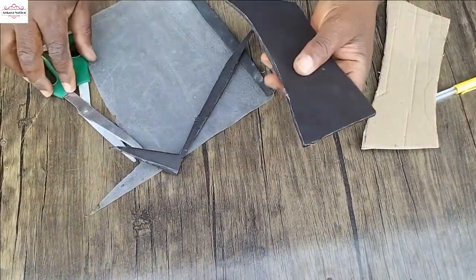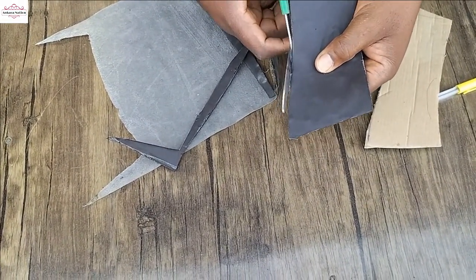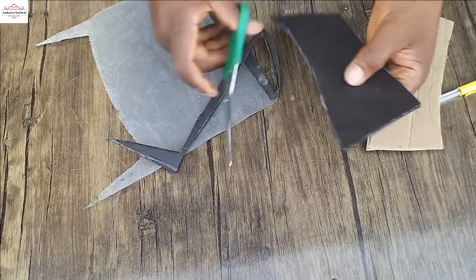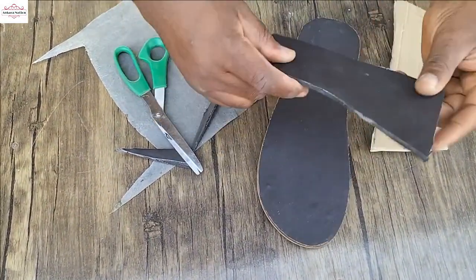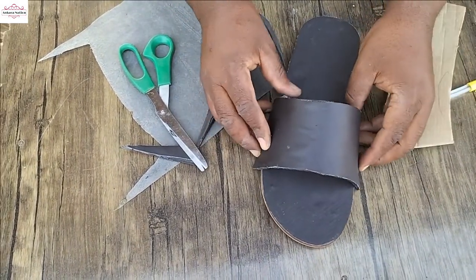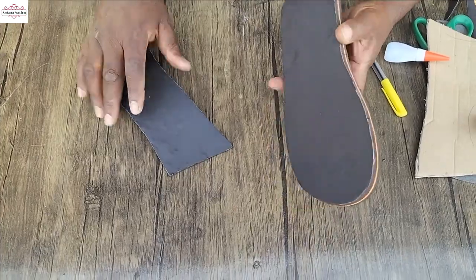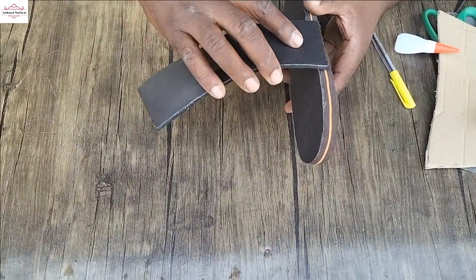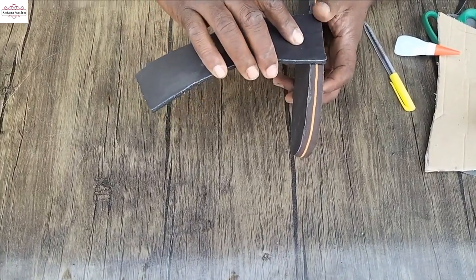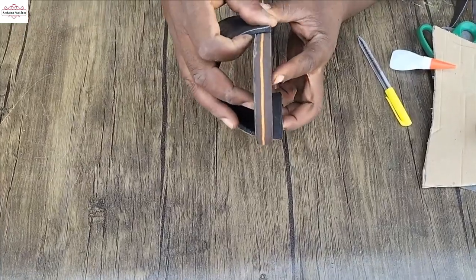So this is what I have. Now this will form the top of my slippers this way. So we're going to place this where it is supposed to be. So this is what I have there.